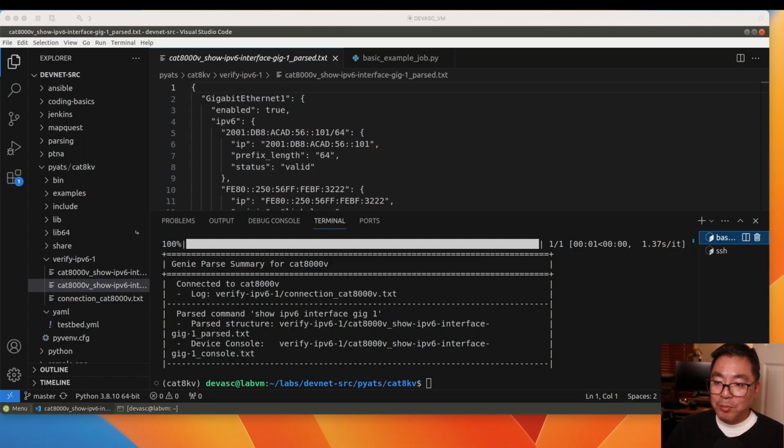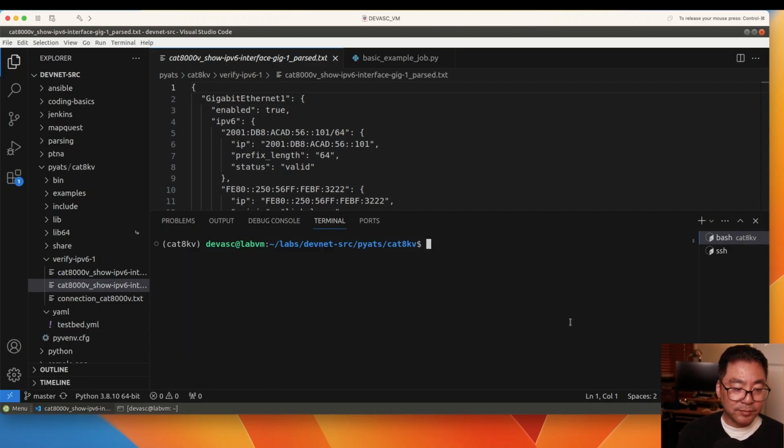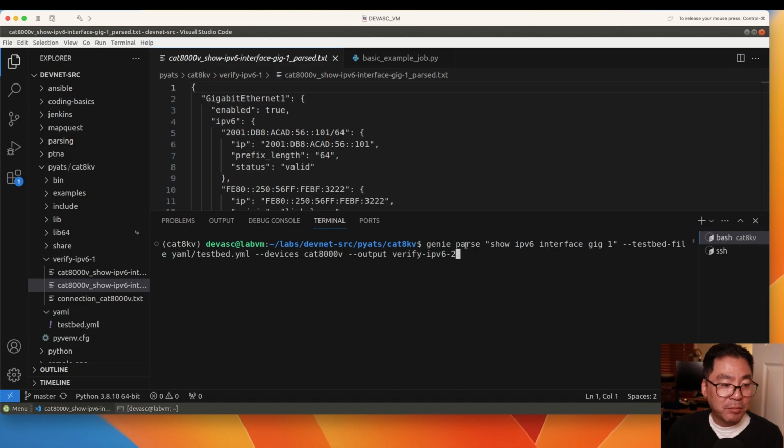All right, so we're going to parse unstructured output from the show IPv6 interface command. Copy this out here. Okay, that's genie parse, show IPv6 interface gig1. We're going to use that testbed file that we built there. Going to do devices cat8000v, and we're going to do an output to verify IPv6 2.